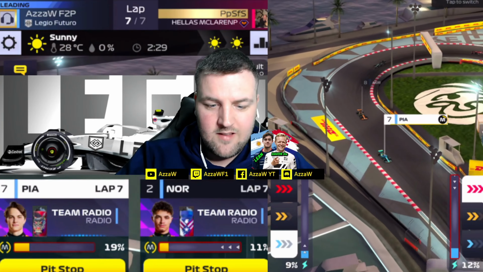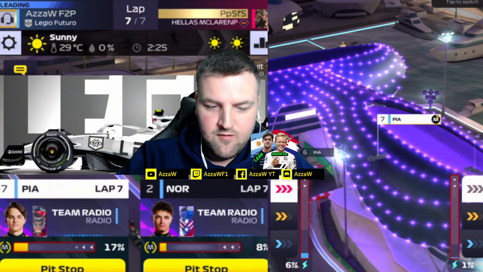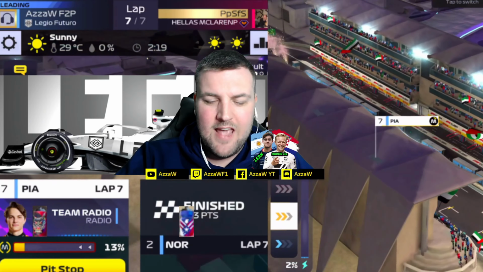Norris is going to come home. I tell you what, P2 is a very, very valiant effort. And we're going to come around the final few corners now. And it's going to be Piastri who looks to come home in P7. Closing back in on Piastri.